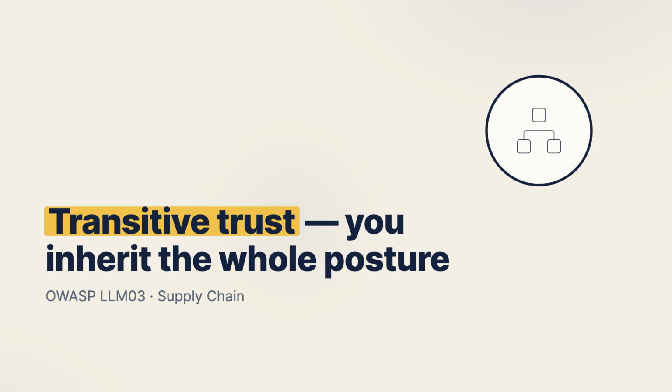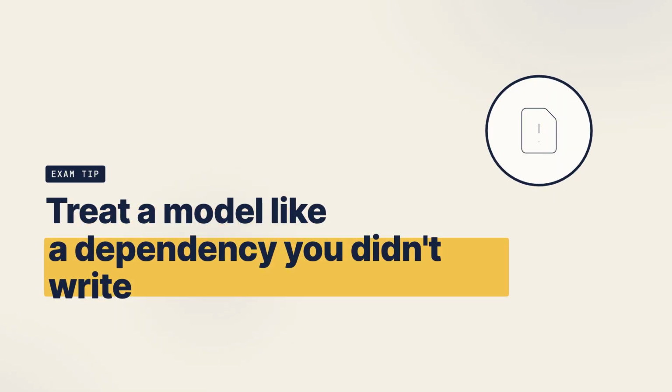One thing worth flagging for the exam: treat a pre-trained model the same way you'd treat a third-party software dependency you didn't write, because that is precisely what it is. The mental model that scores points is this: every external model, dataset, library, and plugin is untrusted until you've established its provenance and verified it. Convenience on a hub is not a security control.